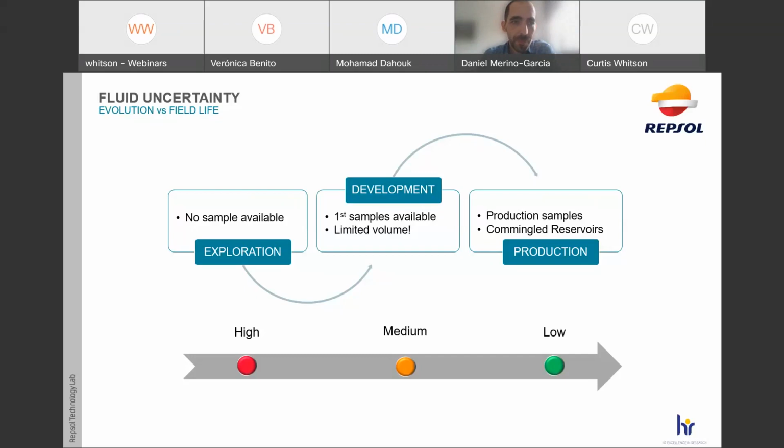All right. So I'm going to start explaining how we work on that very early stage of the exploration phase when you have no samples available. Veronica will deal with the development phase, right? And if I start already talking about the exploration phase, in the end, we still have to take decisions in this phase. That's the bottom line. That's why we need to tackle that.